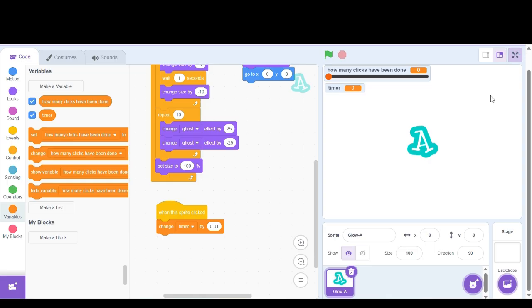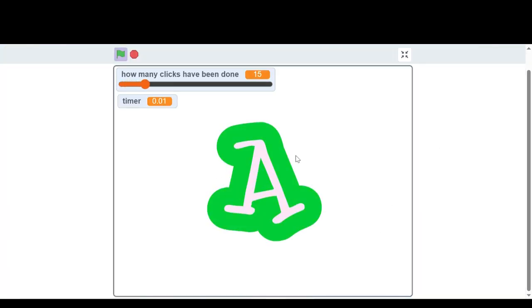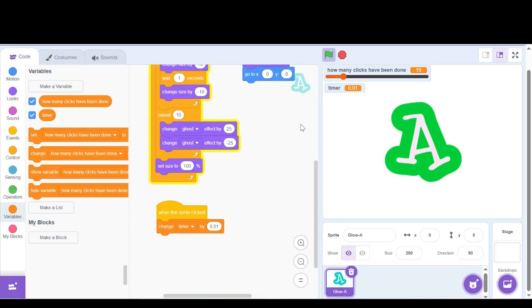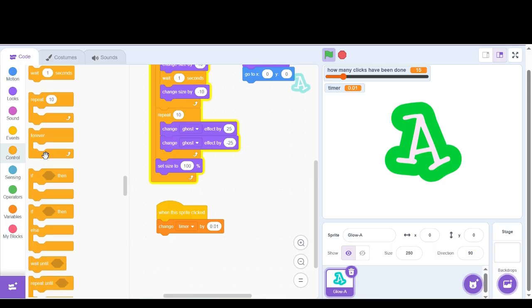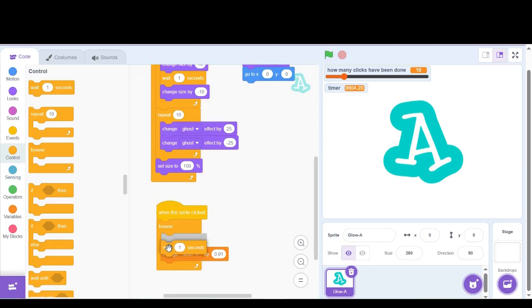So if I just do this and whoa, oh, but this is a problem. If I do forever, let's see, does it work? Oh, it's going very fast. It's too fast. I needed a little wait.